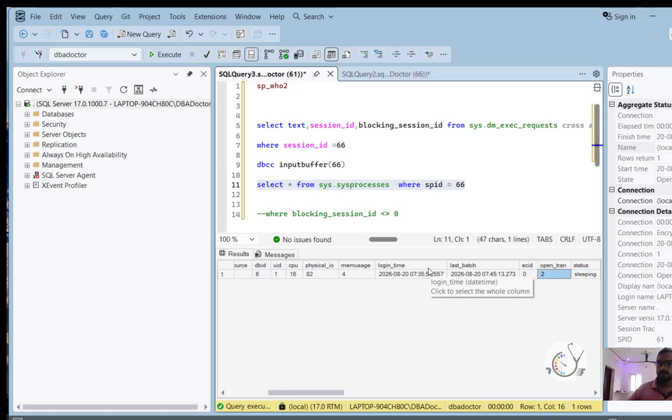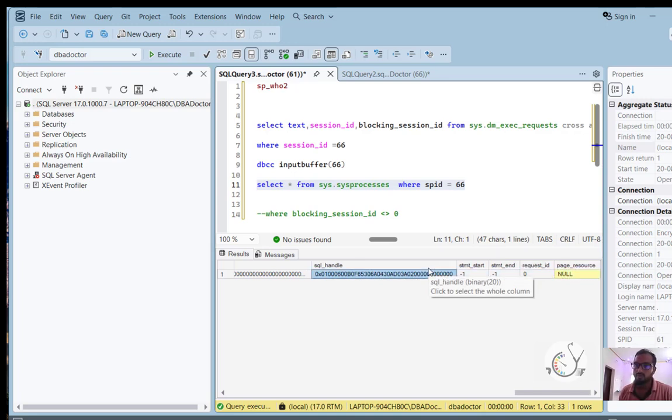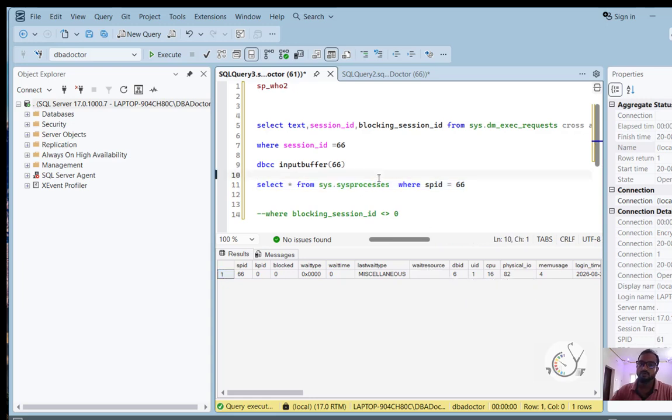Here you will get the transaction; open transaction is 2 here, and the session is in sleeping state, but it has an open transaction. Using the SQL handle we can see the query detail, and it is executed under this host name, from the SQL Server program. You just have to inform them this is the user and domain, and how long it has been executing. Based on that you contact them, and you can try to close this one. This is the way you have to resolve this.